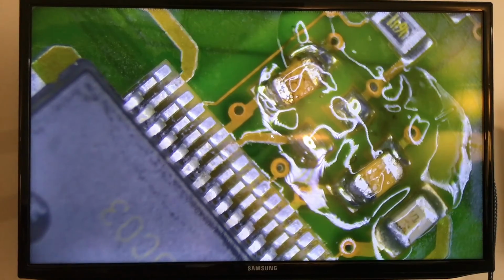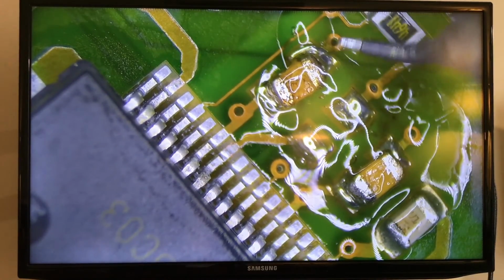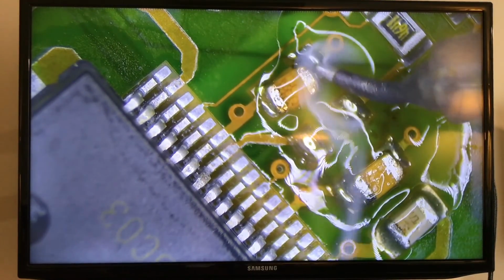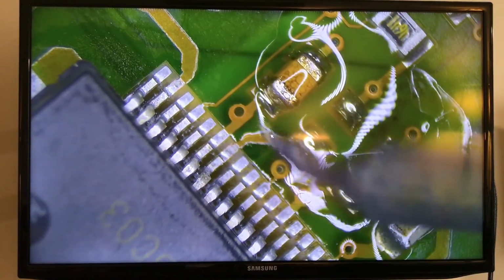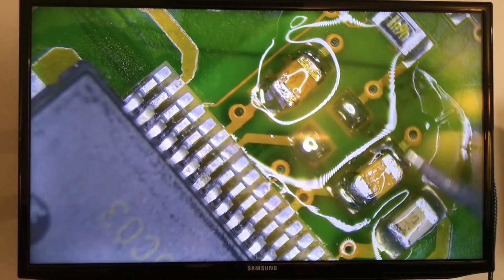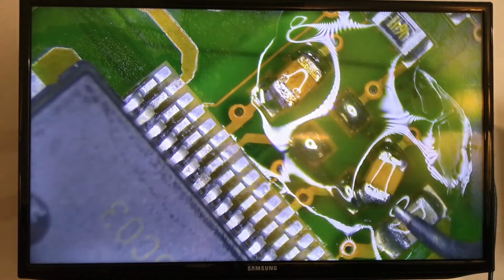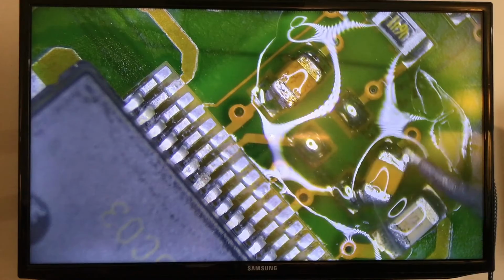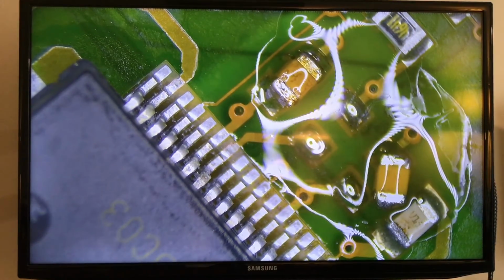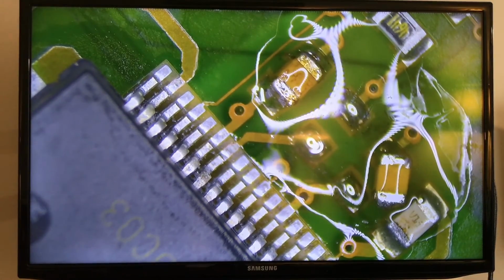Okay, what I decided to do is set those caps that are good back where they belong before I lose them. So for this, I'm going to use the micro tip. That's all you have to do, is warm it up a little. What I do is I usually just set them up like this one. It's actually no good. I need to get the tweezers because it's trying to pull it.